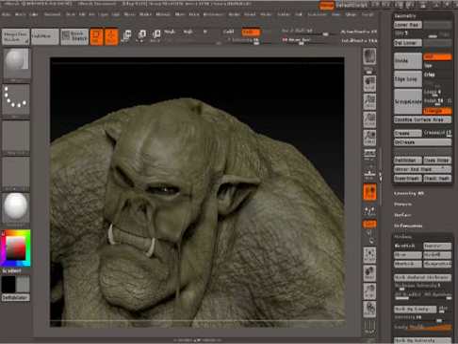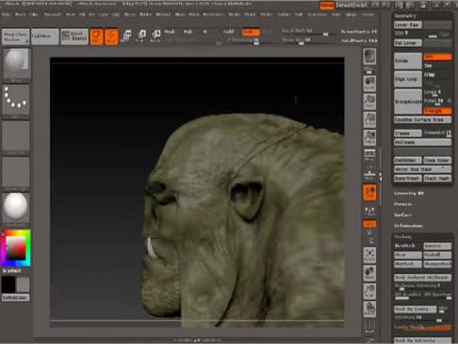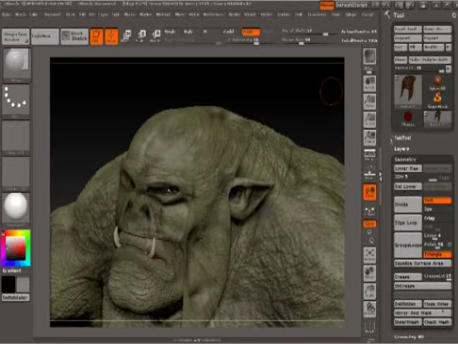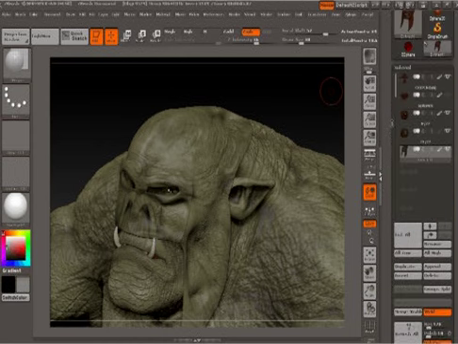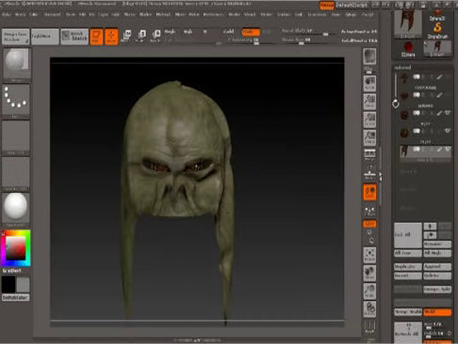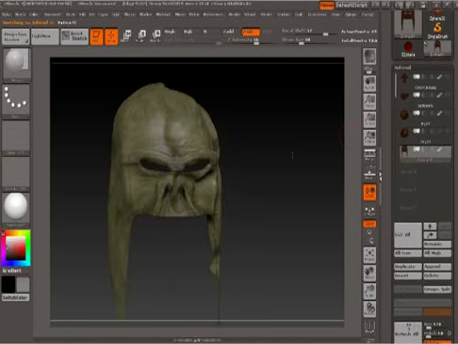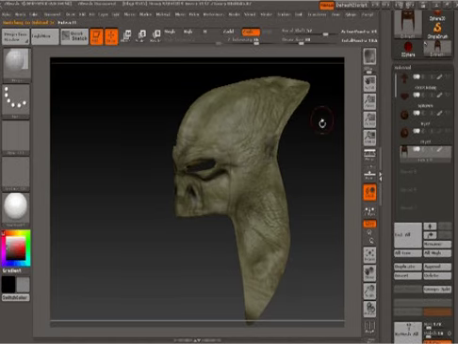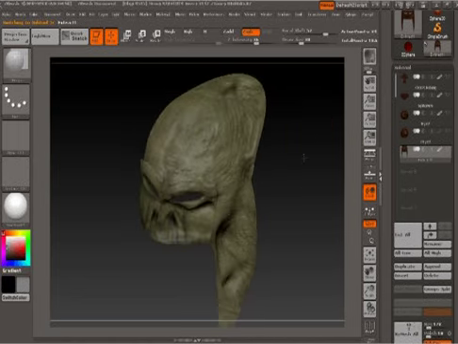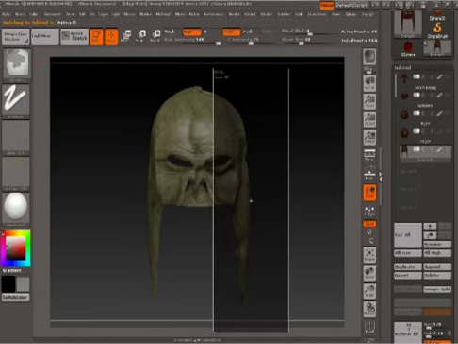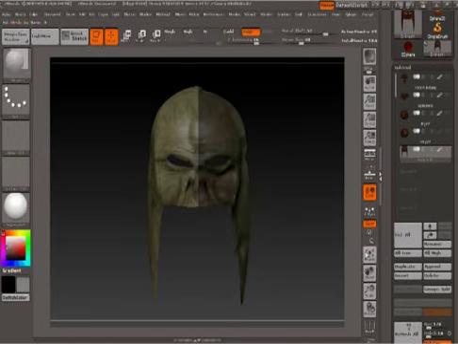So, just for the fun of it, I'm going to do a smart resymmetry on this. Give it a second. Well, something didn't take there. Didn't quite like that. It's all right. There we go. We'll do it at the lowest resolution. And that kind of gives an interesting shape just to build back from if I wanted to do a little bit more with this.